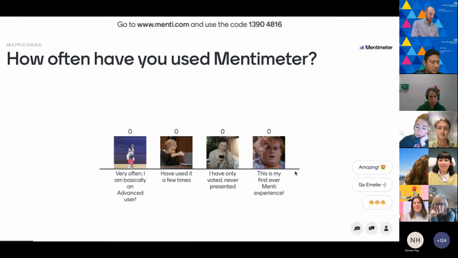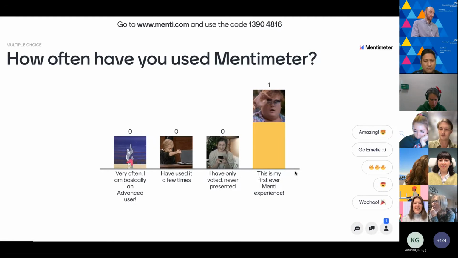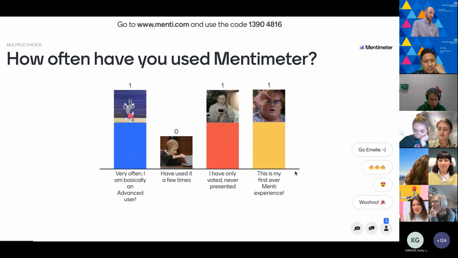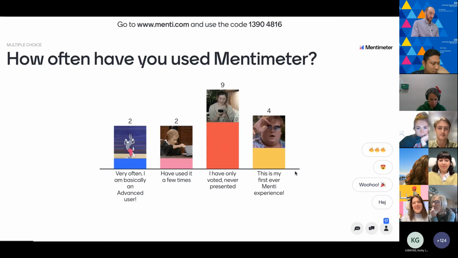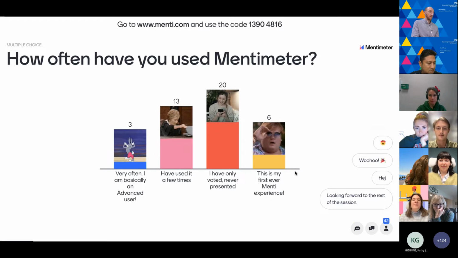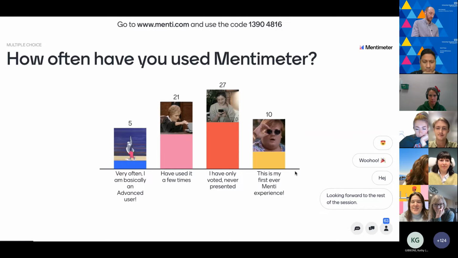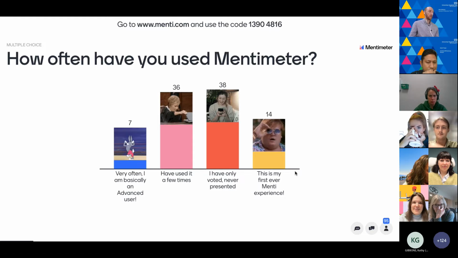Nice. Let's start with a first check-in question. This is a multiple choice question type. I am just asking you in the audience how often you've used Mentimeter so far. As a check-in, it's a great way for me to make sure that I tailor the content to all of your needs and put the relevant bits and pieces in.